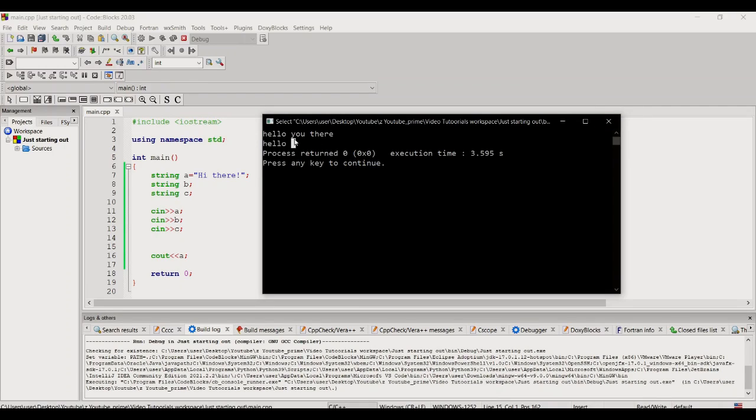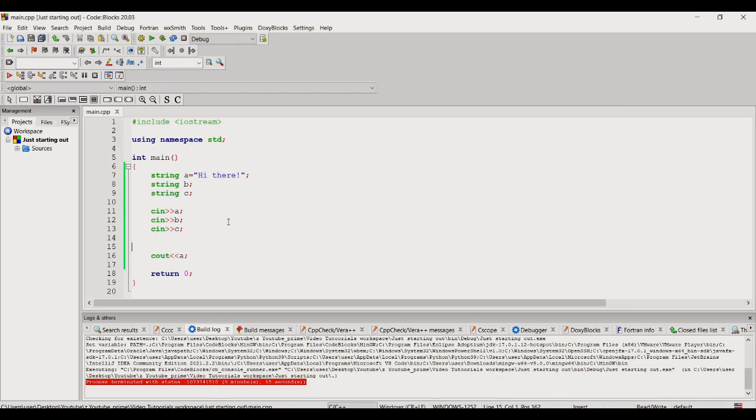Now, what has happened with these other words? Normally you would think that we would need to store them somewhere, because the computer wouldn't just delete them. And yes, that is what happened.